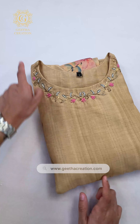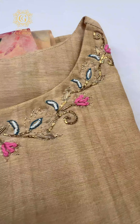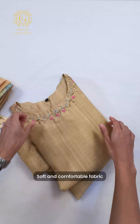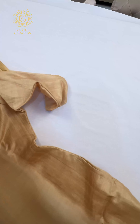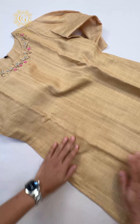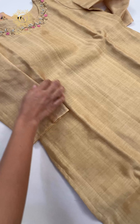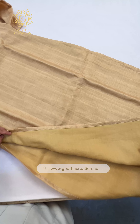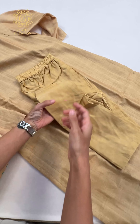Moving on to this other suit. This is also a round neck pattern and has absolutely gorgeous handwork detailing. The fabric of this suit has a very soft cotton-like feel and a very subtle sheen in the fabric itself. It's a textured fabric but very soft and comfortable — looks absolutely stunning. It also has three-fourth sleeves, which look very gorgeous. This is a straight-cut kurti and also comes with very comfortable and soft cotton fabric lining.